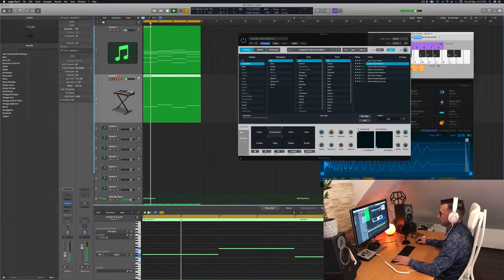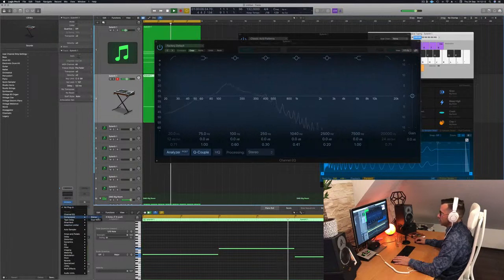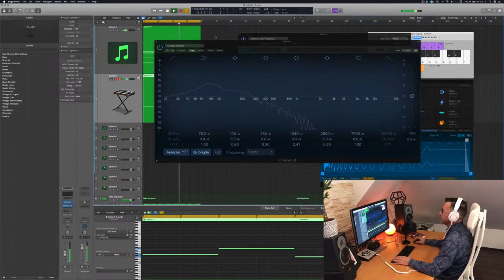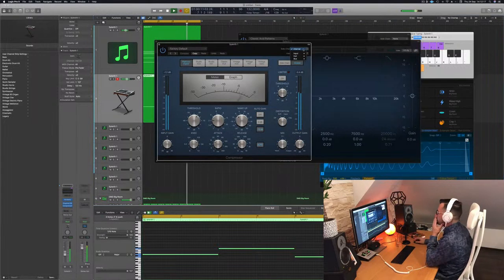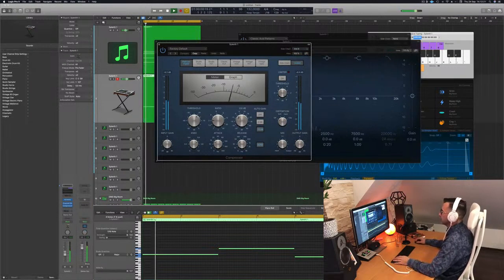Mid-lows in there is very nice. I think I will sidechain it immediately. Take a compressor, stereo. Then the kick here. Sidechain, boom, boom. Fast attack, fast release for my taste personally. Ratio 4:1. This is what I use. You don't have to, but this is what I like to use.